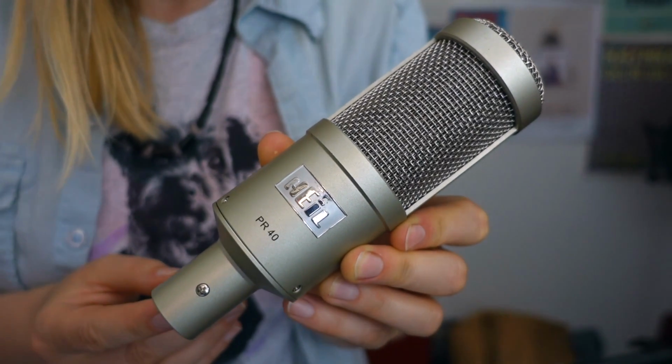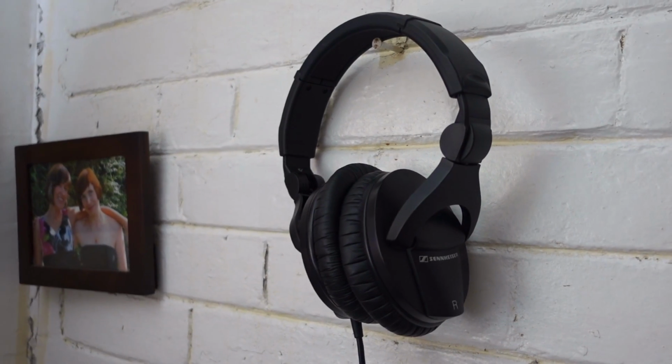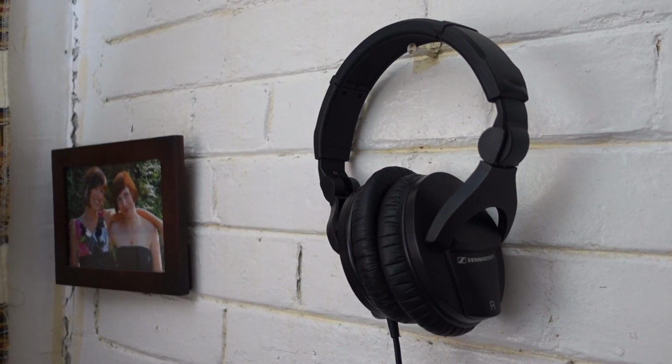Prior to that, I was using a Heil PR40, which is a pretty decent mid-range mic, cheaper, probably around $400. This is also to say you can definitely just rent mics, you can borrow mics, and you can find a lot of decent mics under $200 to get you started. You don't need to go buy a $6,000 microphone just to record your first EP. Please don't do that.